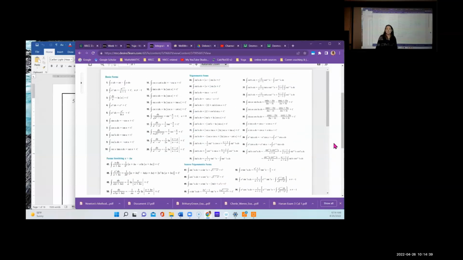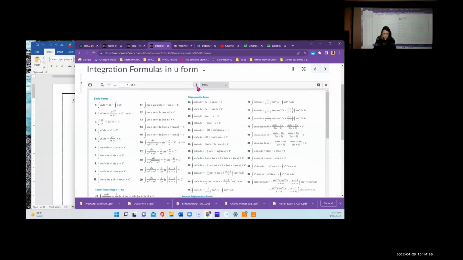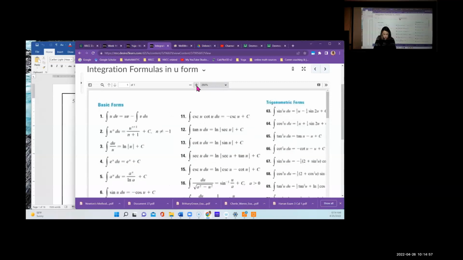Now you can find integral tables on the internet if you Google them. I would, however, always Google integration tables U form. That's the form that's most easy to use. So when you look at these, and I'm going to zoom in, hopefully it'll show up well enough. You can see that it has all of the various integration tables that you might be wanting to use. All right. So these are ones that give you the formulas that we are learning to derive right now and that you'll be working on in Calculus 2.